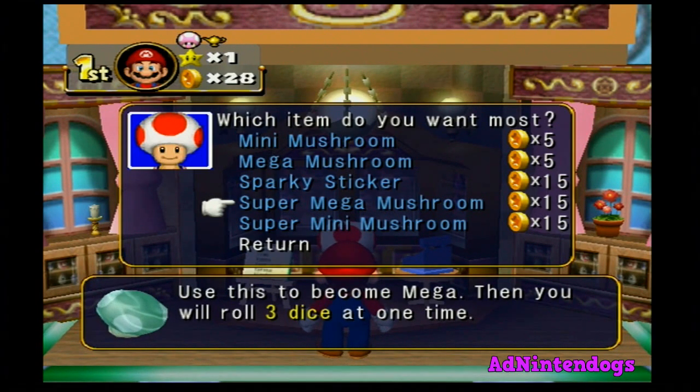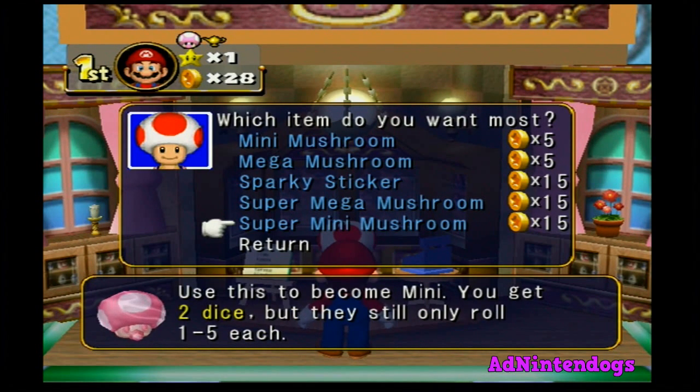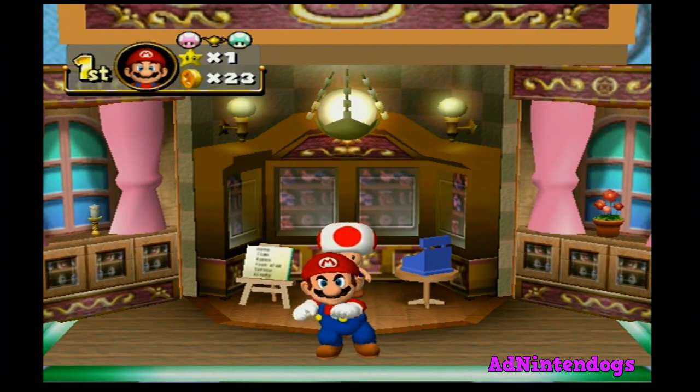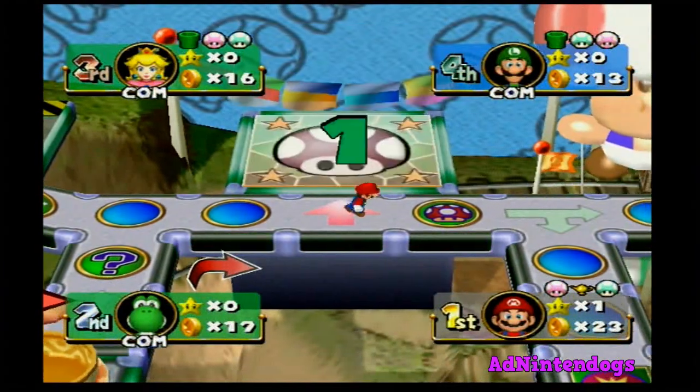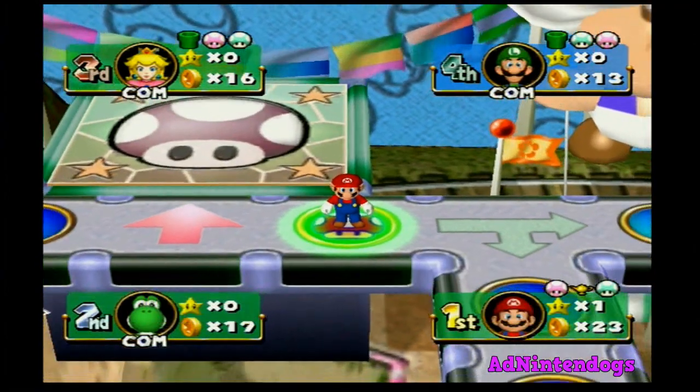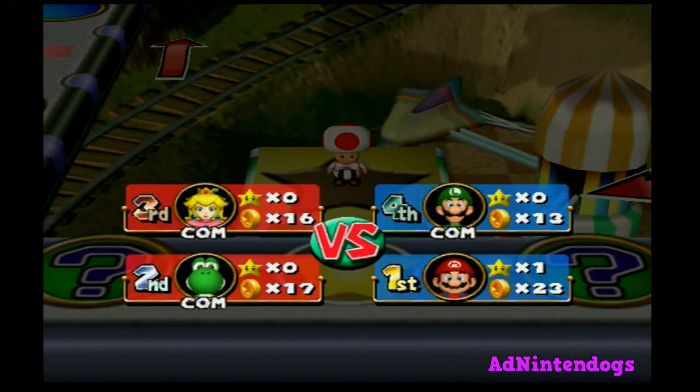And then the Super Mega Mushroom. Use this to become mega. Then you roll 3 dice at one time. And here's the Super Mini Mushroom. This has become mini. You get 2 dice. I thought you get 3 with that, huh? But you get 2 dice, and they still only roll 1 through 5 each. Get a Mega Mushroom. You still only hold up to 3 items, and you already have 3 items, so nothing happened. All right.